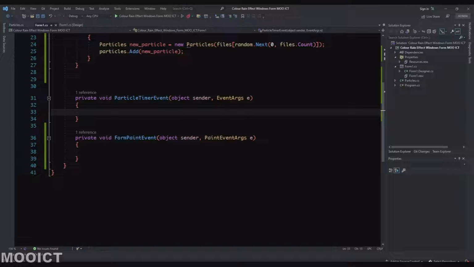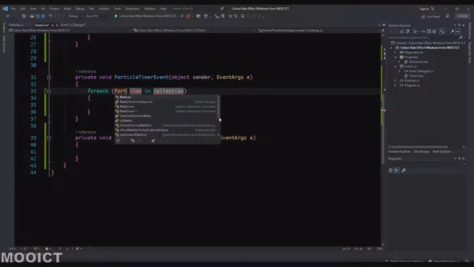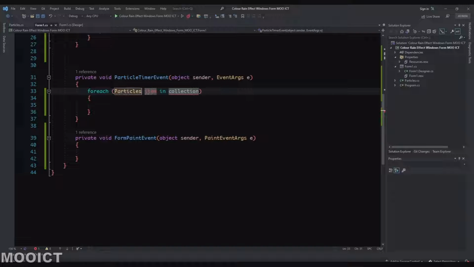So inside the timer one, we're going to do a foreach loop. Inside the foreach loop, we are interested in particles, and then we're going to call this one temp image. So that's just a temporary variable that we need. And then we also need the particles list. Because we're not going to necessarily make any changes to the list, just to be safe, in case the program throws an error, we're going to do a ToList next to it. That way it creates a temporary list for us based on the particles list.